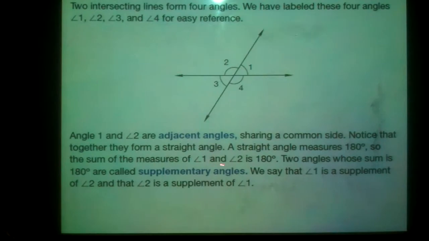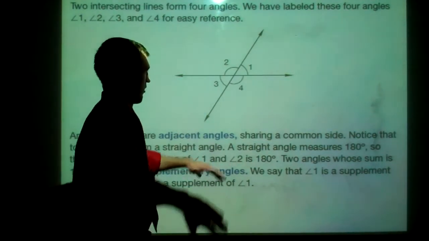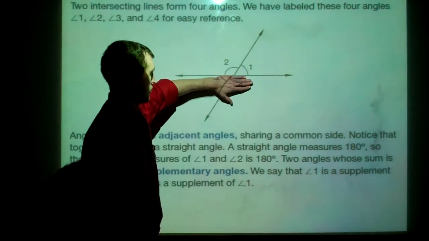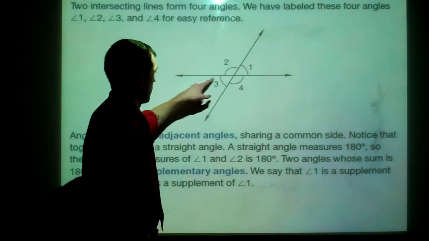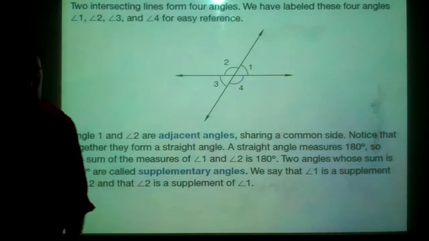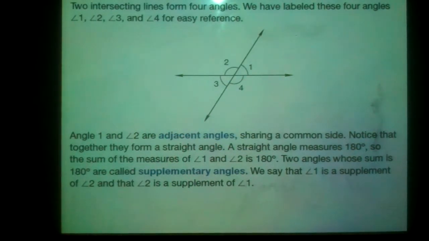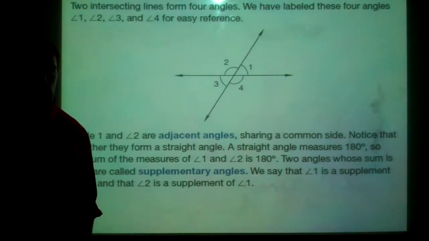So the measure of angles 1 and 2 is 180 degrees. So straight lines are 180 degrees, and angle 1 and angle 2 form a straight line right here. So those 2 add up to 180 degrees. And we'll show tomorrow with that little activity that if you take the 3 angles of a triangle and you cut them out and you line them up, kind of like a puzzle, you get a straight line. So we're going to prove that a straight line is 180 degrees with triangle angles.